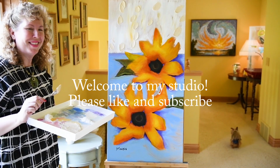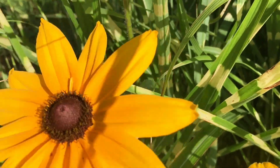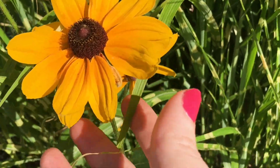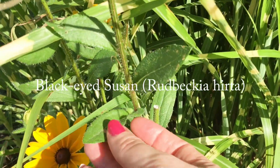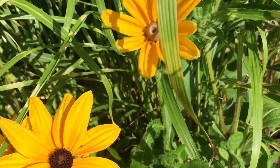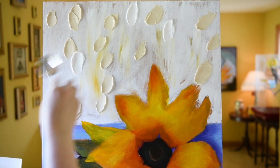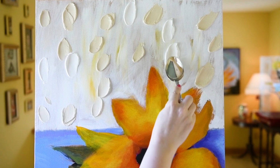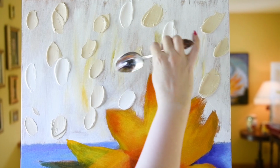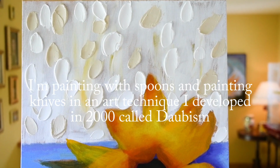So the inspiration for this painting came from my garden. I grow these black-eyed Susans in my perennial bed in Cedar Rapids, Iowa in the United States. Back behind there you can see a little bit of zebra grass also. But these stems and these leaves are very prickly and rough, and the flowers themselves are very exuberant. So I want to capture that feeling in paint on the canvas. So I'm using a spoon and painting knives to apply the paint, and this technique is called Daubism.